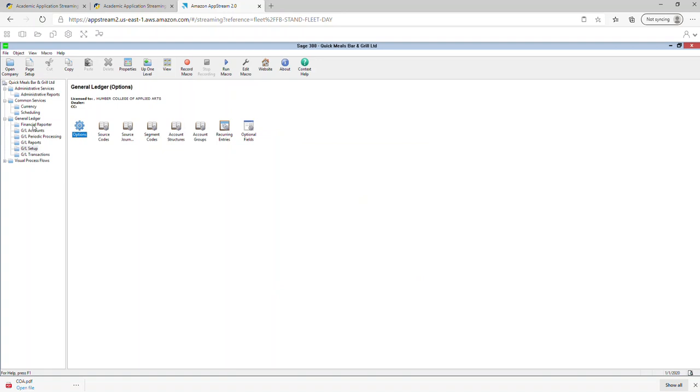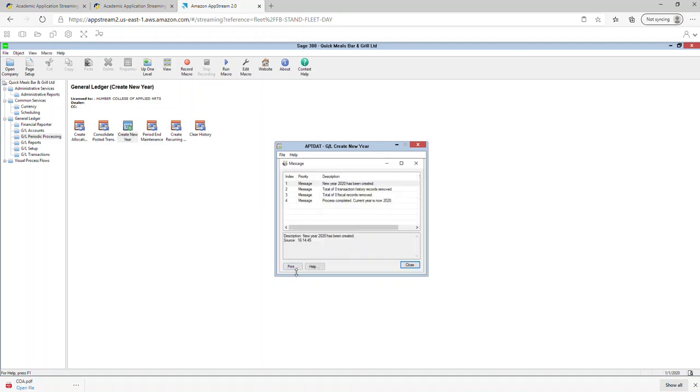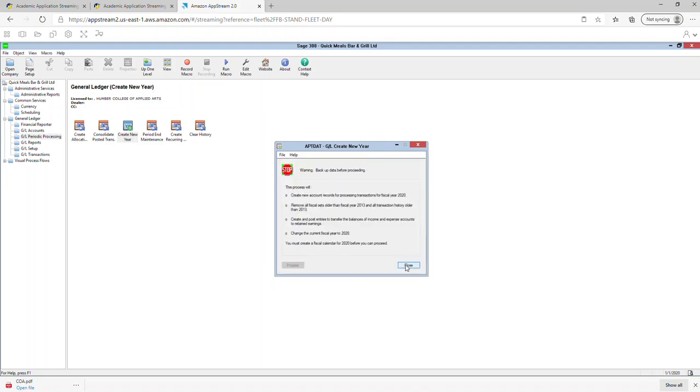Once you finish, we go into GL periodic processing, create a new fiscal year. Here we're telling the system to create a new fiscal year 2020, so that we can start recording the transactions. We click process. Once that is done, it shows you that 2020 has been created and no information has been removed, and you close it.